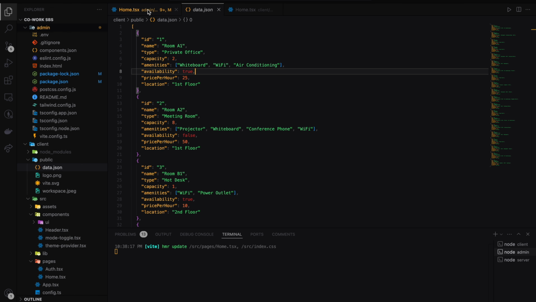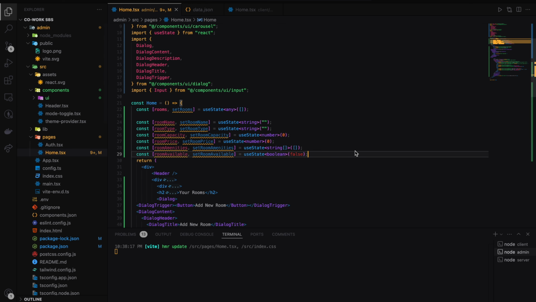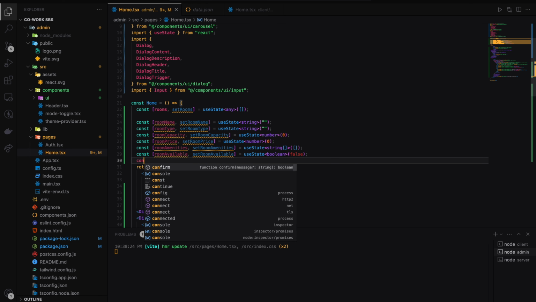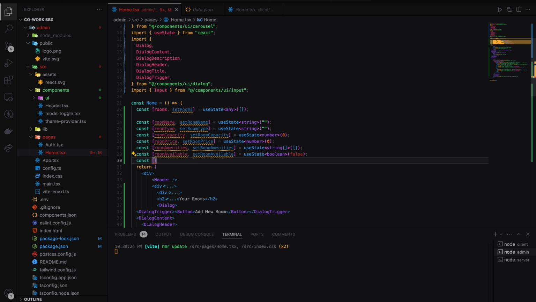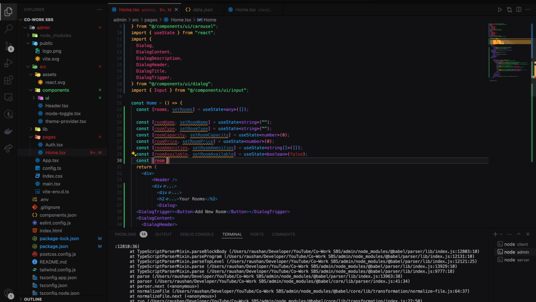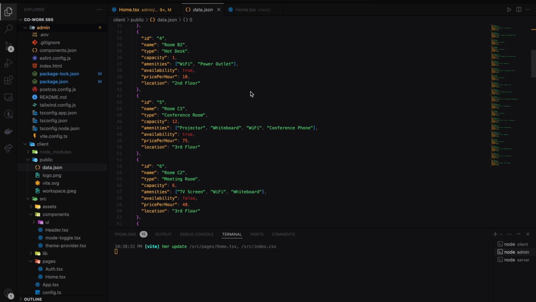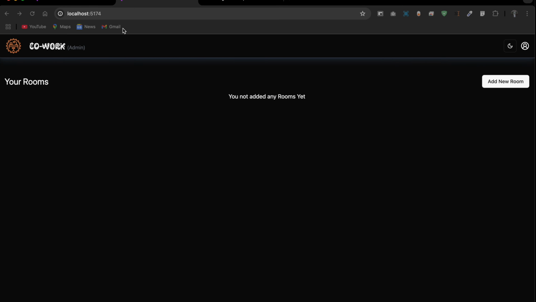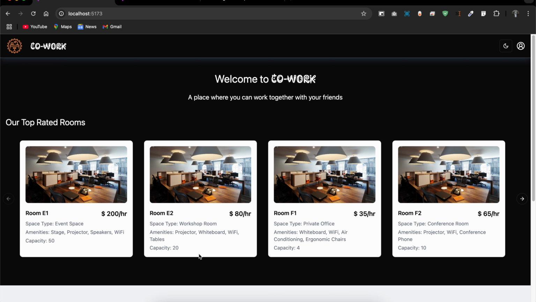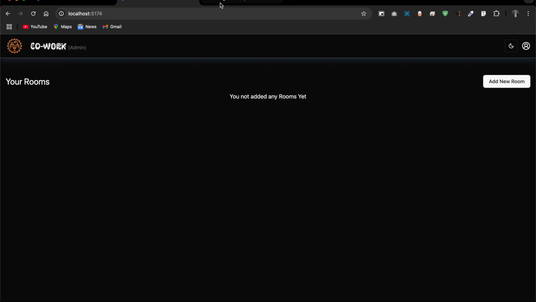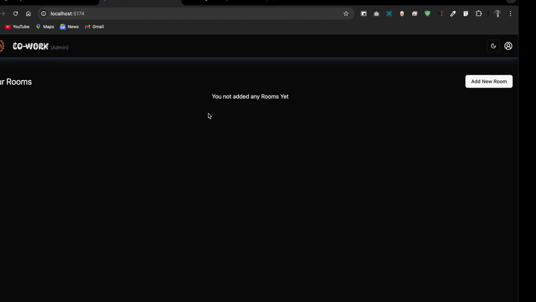Then price per hour and location. So const room location, and it's going to be a string. We need only this much right now. If we see here, yeah, that's it for us right now.